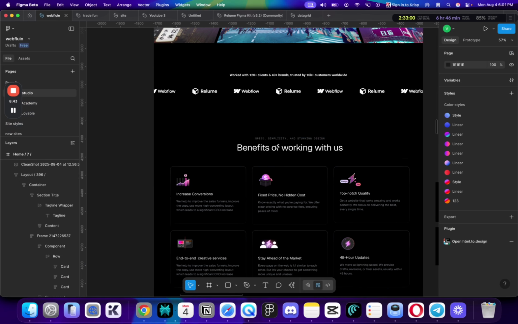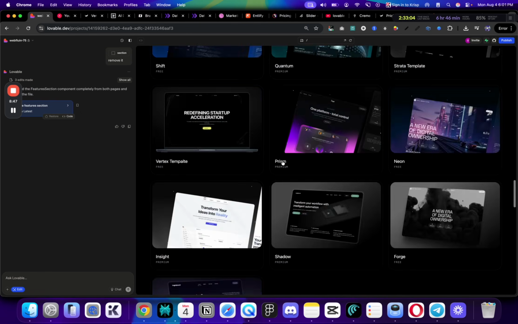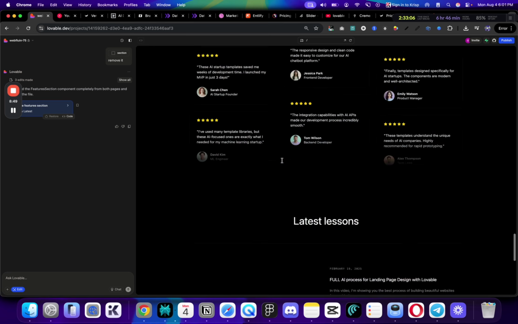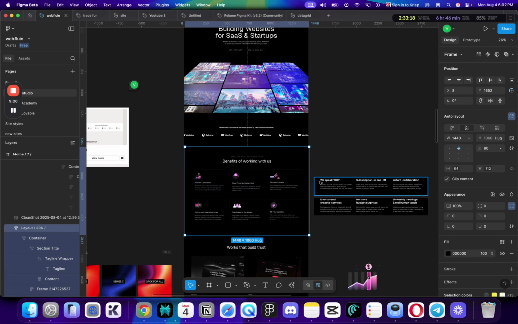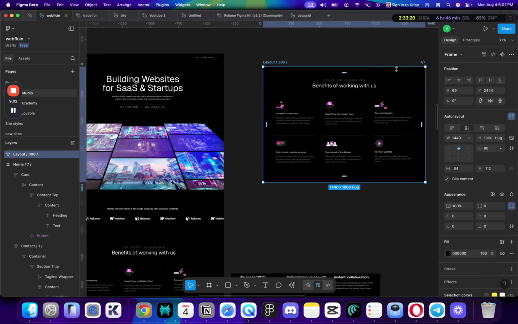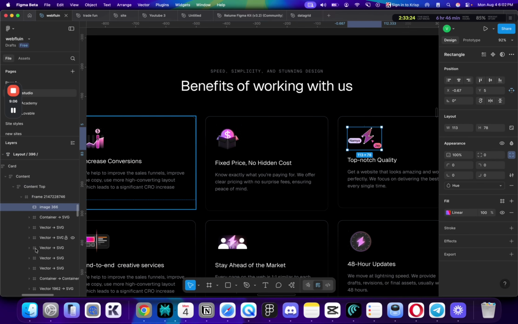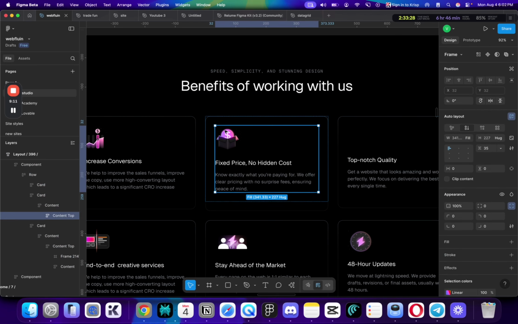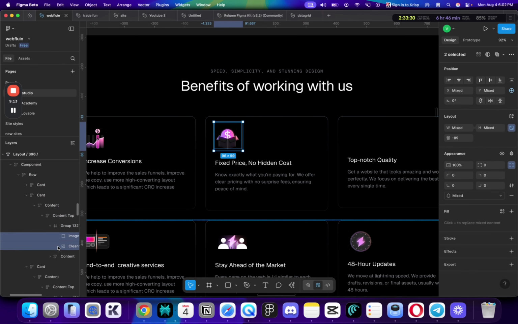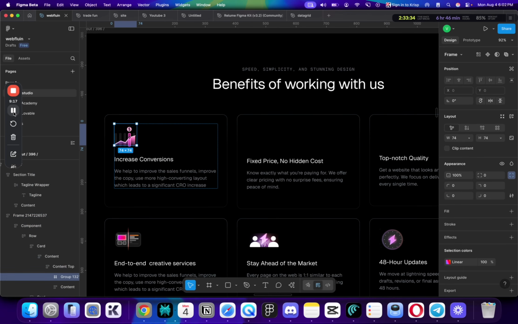Let's now add this benefits section. So what I'm going to do is see if I have any similar section on the page. Doesn't seem like I do. So to get any design into Lovable from Figma, you would want to get rid of all of the images here, because Lovable does not translate images from Figma very well. So I'm just gonna get rid of all of those now.